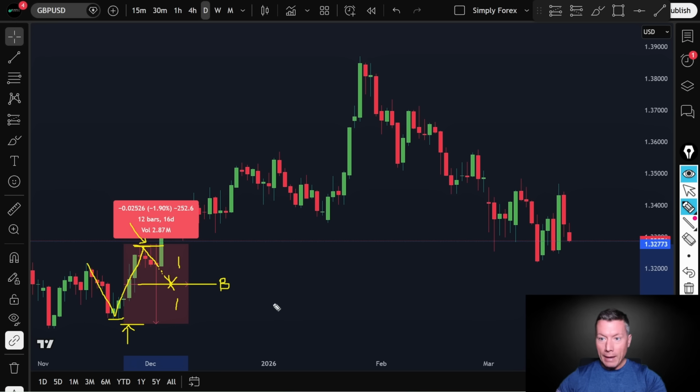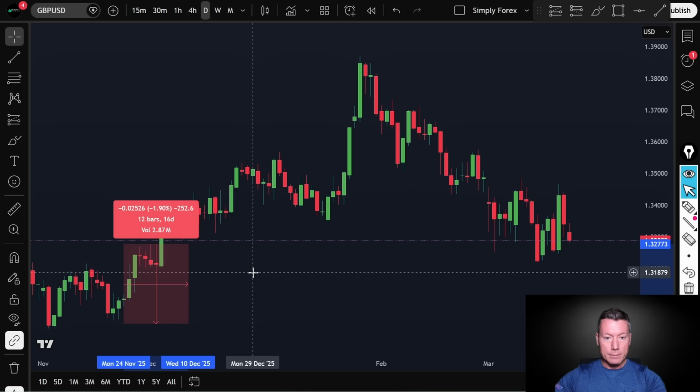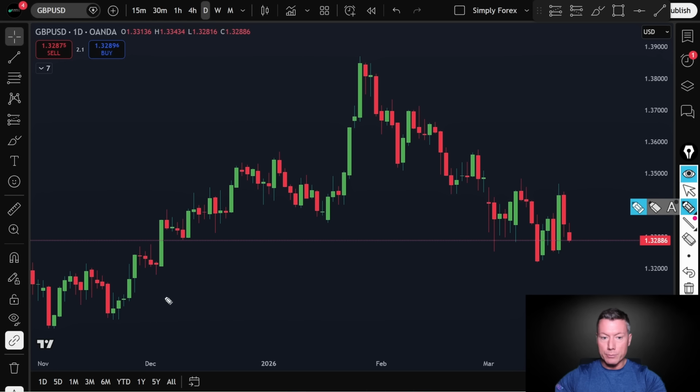Okay, so everything about this strategy is simple. Okay, and that's it. So as you can see, the first time we have this structure break, we don't get a trade. It doesn't pull back far enough. And we need that pullback because that gives us our minimum risk to reward of 1:1. We don't get it. Right, so let's carry on with this uptrend.